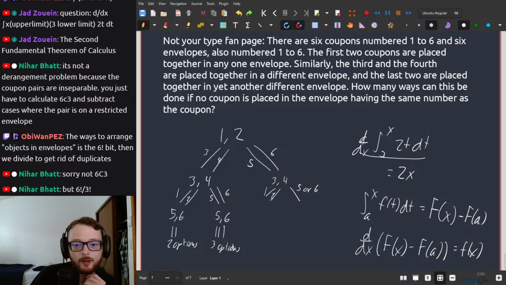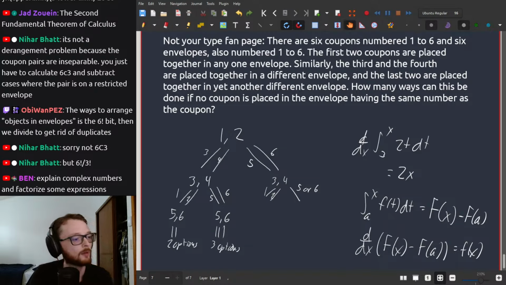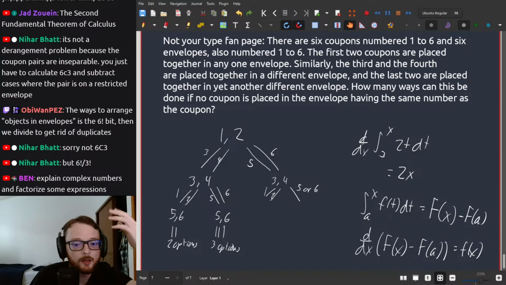So when you have a situation like this, you're not actually accomplishing anything. Derivatives and integrals undo each other. The trick they can throw at you is if this is x squared, you need to do the chain rule on that x squared. So you'd end up multiplying by a 2x here. Other than that, same deal. Okay, so I hope that helps, Jad. Let me catch up with chat.